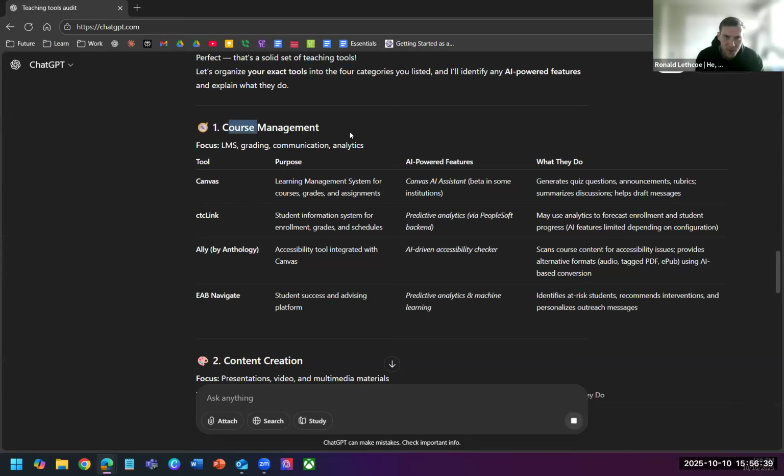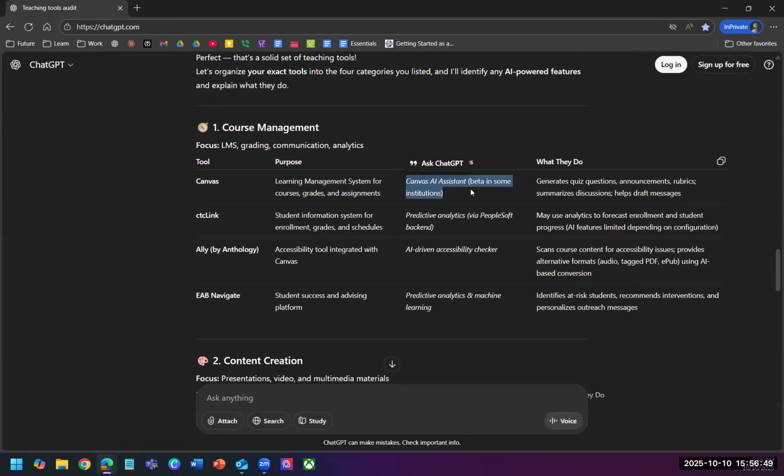Those are under course management. So Canvas AI Assistant. Oh, I've never used that. I didn't know there was an AI assistant. That was shown during InstructureCon. Okay. It's going to be cool. Now, there's one part of AI that's going to be charged and another one that's not going to be.